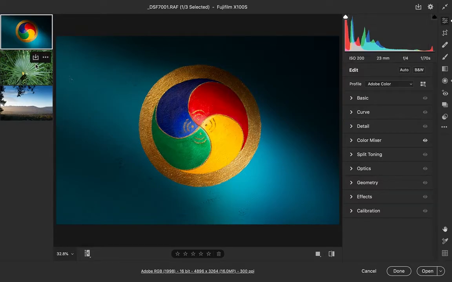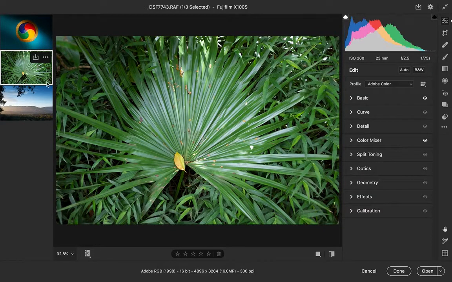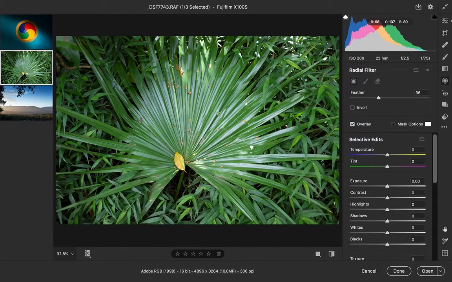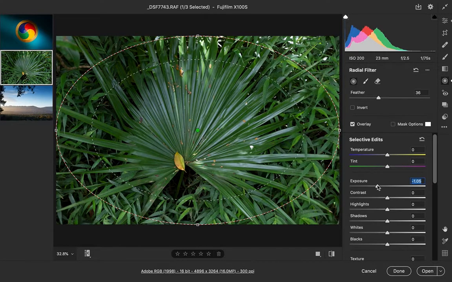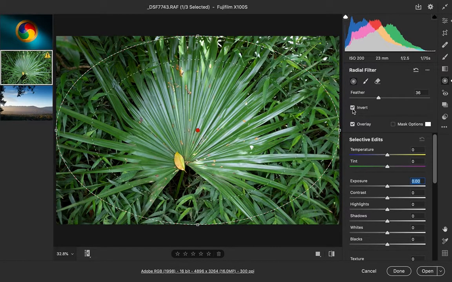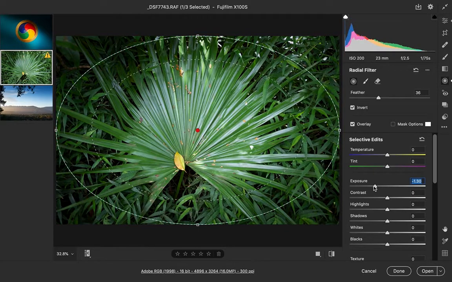Now let's try something different with this image, something more of a radical change. This time again, I'll use the radial filter. If I don't hold the shift key, this is what happens. But now if I hold the shift key down and double click in that area, it fills the whole area, very much like it would if you were using the Vignette tool in effects. And if I bring this slider down, again I need to invert, I'm getting a vignette.